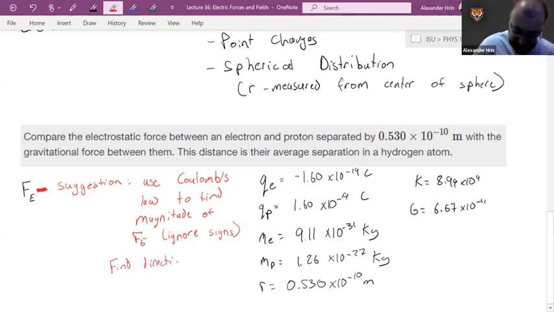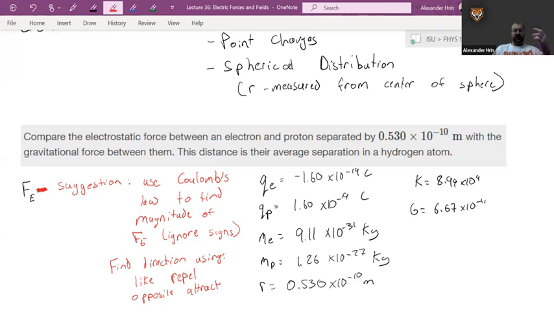by using the idea that like charges repel and opposite charges attract. Okay. And that is actually a much simpler way of finding the direction if you're not diving into the more nuanced bit of mathematics with that. So, excuse me, that's what I suggest with that. So that's what I'm going to do.